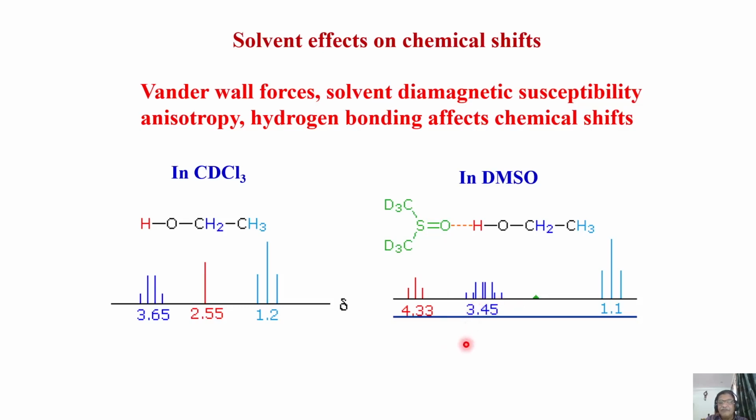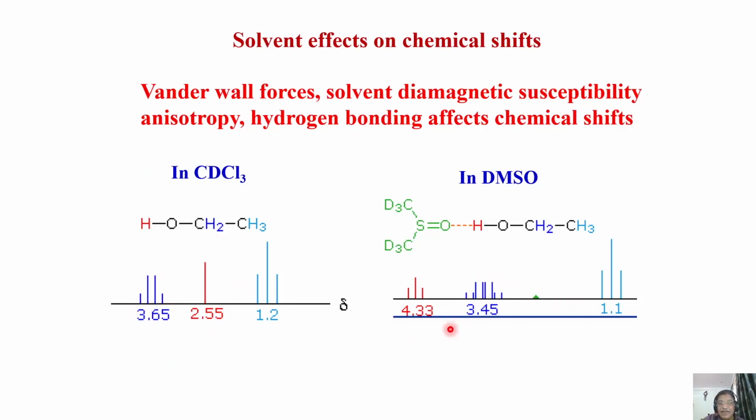What is happening here? Remember, for this and this, the spectrum is the same, but you will see an additional effect. You must understand what we are seeing. This CH3 group remains the same, with a small change in the chemical shift because of the solvent. Let us not worry about it. Look at the CH2 group. The CH2 group was a quartet here, a 4-line pattern, which is why quartets come in the next topic of our discussion, when we come to scalar couplings. And OH was only a single peak.